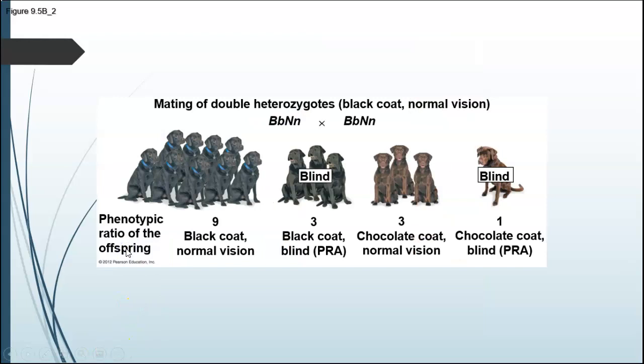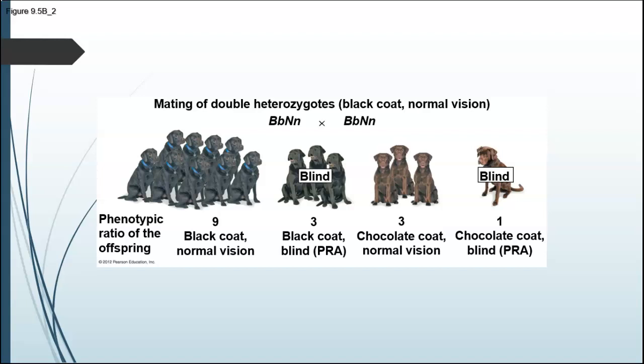All right, so if you made it double heterozygotes, black coat, normal vision, and knew that they were heterozygous for those traits, then you would expect in their offspring over the period of time, they would not have 16, usually not 16 puppies at one time, and they certainly wouldn't have all 16 like this. This is just proportion over the period of time that you would breed these dogs together. About 9/16 of them would have black coat with normal vision. About 3/16 with black coat and blind. About 3/16 chocolate coat with normal vision, and about 1/16 chocolate coat and blind. And so that's the way it works out.